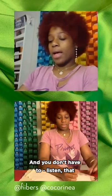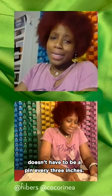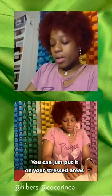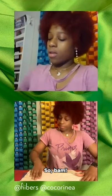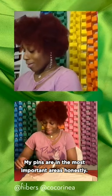And you don't have to, listen, it doesn't have to be a pin every 3 inches. You don't have to put 50 pins in here. Like, you don't. You can just put it on your stress areas and call it a day, okay? So, bam. My pins are in the most important areas, honestly.